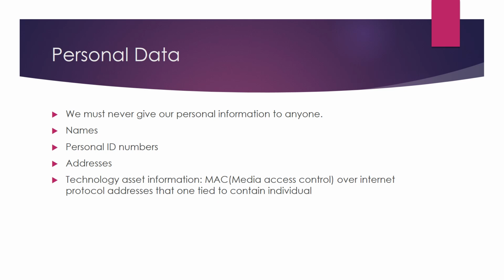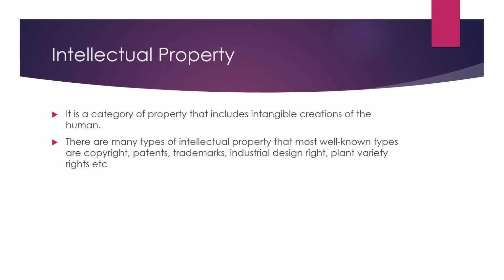So the first thing you can protect is your personal data. We must never give our personal information to anyone, like name, personal ID, addresses, and technology asset information like the media access control or internet protocol address tied to an individual. We should never give our personal information to anyone.